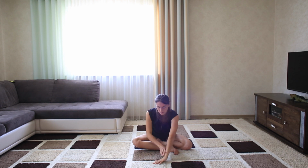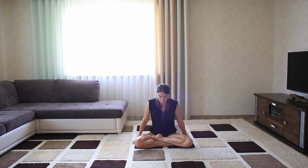Inhale, lift the torso up. And now change the cross of the shins. If you were in half lotus, take your half lotus on the opposite side. Bring your right palm to the floor.